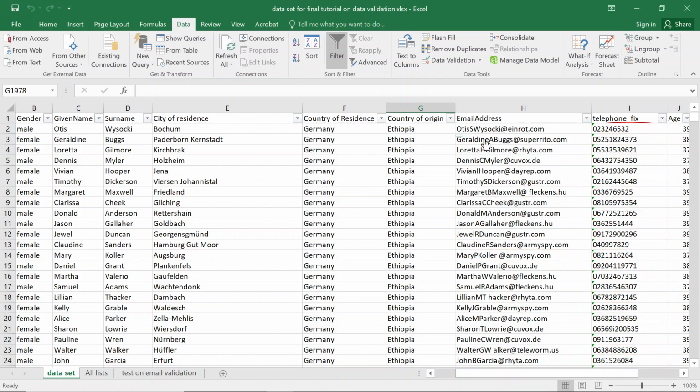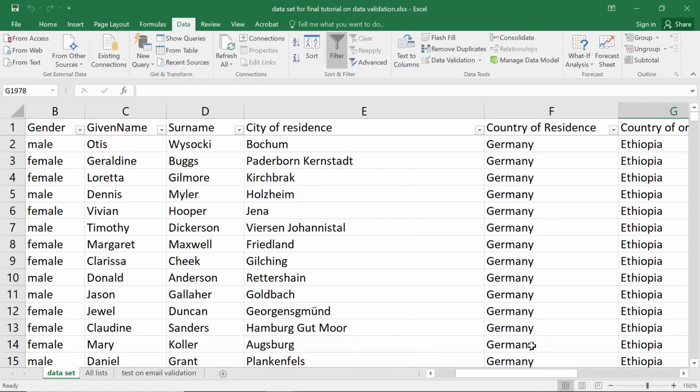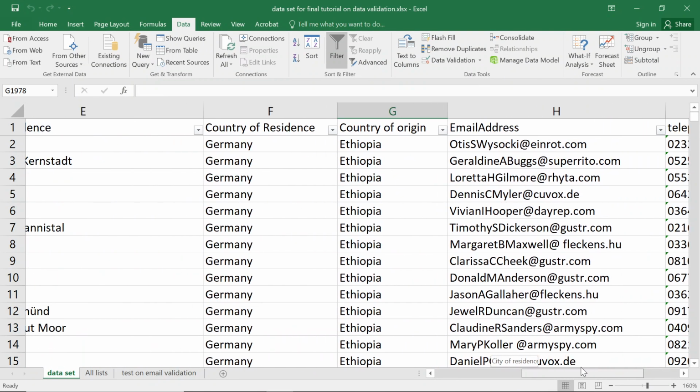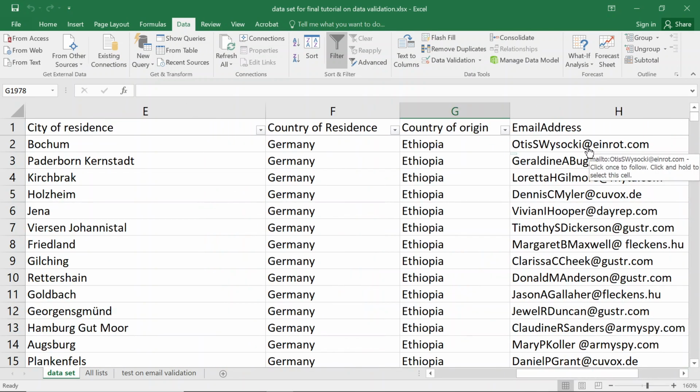For email address, as we saw, our email address should contain at. It is restricted to have at, which is this one. Let me zoom in on my column. My email column should have this at, should have dot, at least should have dot, should have this at, and should not contain a space. We have done that restriction for this whole column.